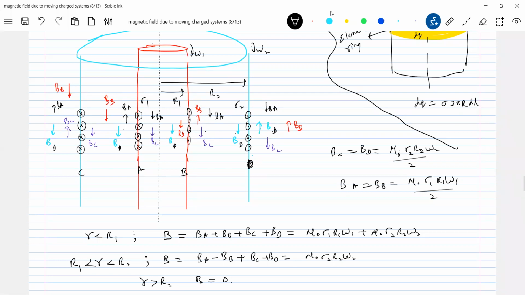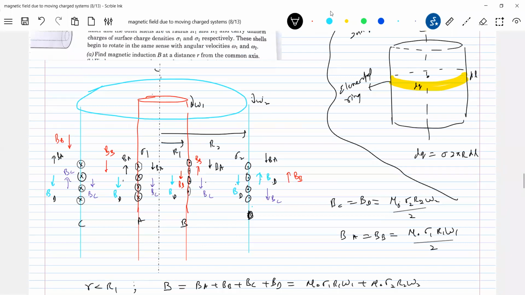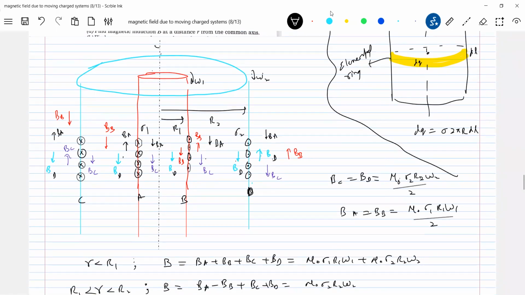Whatever the field due to the ring method, due to an elemental ring here, whatever the field outside, you find it a little bit difficult in numericals like this. So that approach is only for that particular cylindrical shell rotating. What is the field inside? Okay, fine. Therefore, there's a very generalized method that books proposed, treating like this. So it'll be much easier, no?